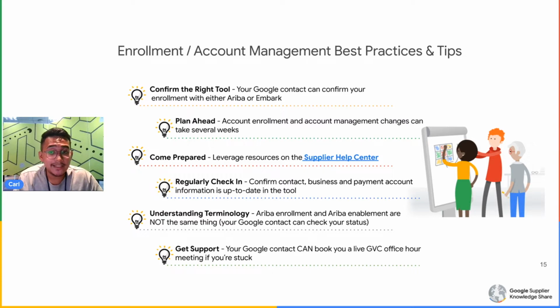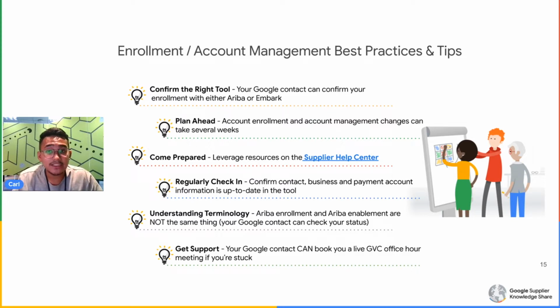Next is plan ahead. It is better to plan ahead and provide all of the information needed for the enrollment process to avoid any delays. Come prepared. If you have any questions about the process and the questionnaire, you can directly go to the Supplier Help Center to get all of those answers.